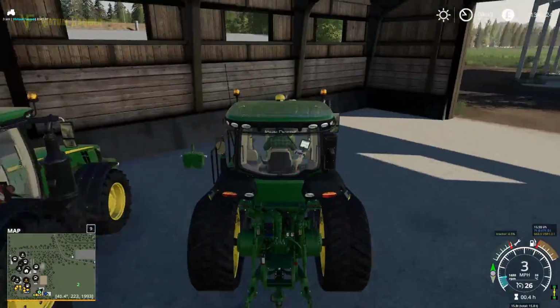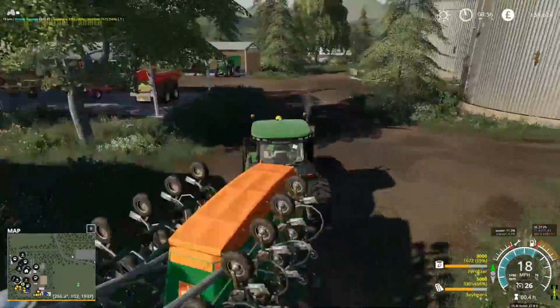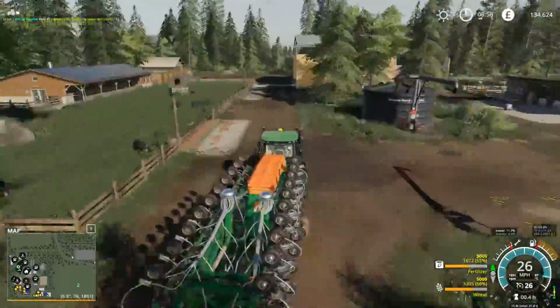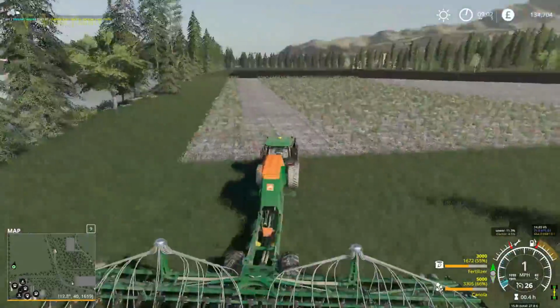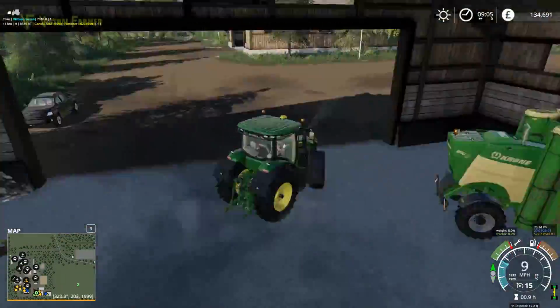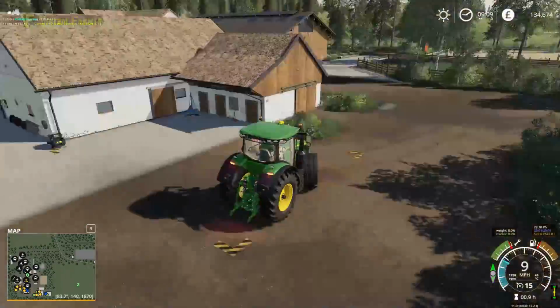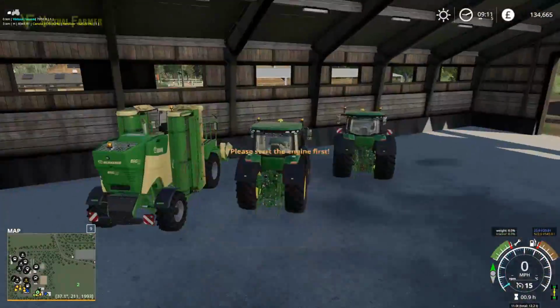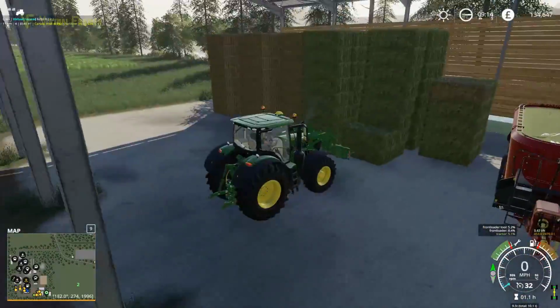We'll park up the 8R, we'll get out the 8RT, and we'll hook up to the seeder here. Now the seeder is actually okay, we don't need to put anything extra in. We're going to put canola in field 1 here. And again, you can see the advanced dirt mod here, just looking absolutely amazing. Let's go and see if we can put some narrow wheels on our 7R. No, there aren't any narrow wheels available for that, so we'll have to give it a try with the 6R in a minute.